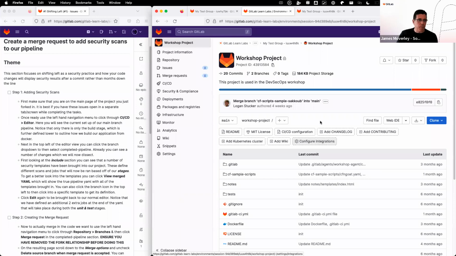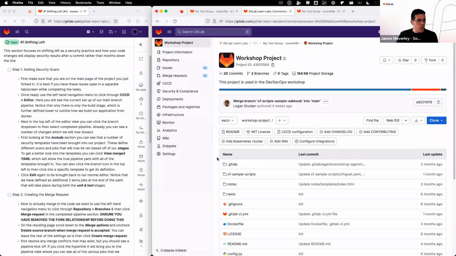Just to recap, in your own project, you will not have the issues because when we made the fork of the repository, you don't copy the issues themselves. You need to go back to the original project, and that's where the issues can be located. You can find those issues on the sidebar. We're looking at task number 1, issue number 1. Okay, so let's step through it.